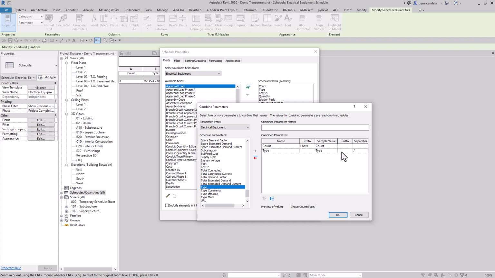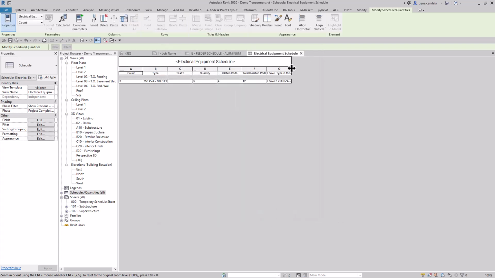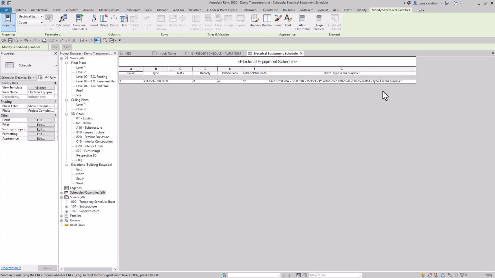Then I'll say the type, and I'll say space in this project, period. Okay, and this is how you can create combination parameters and actually write out whatever you need to say in your projects. Oh, I forgot to take out the slash. But all right, if you want to create a combination parameter, that's how you do it.